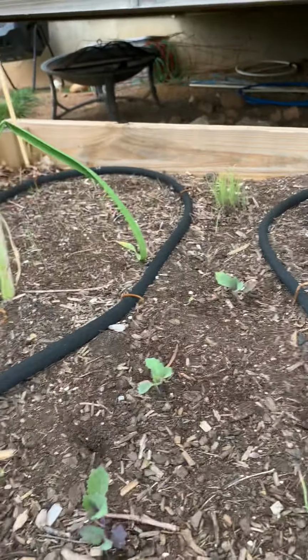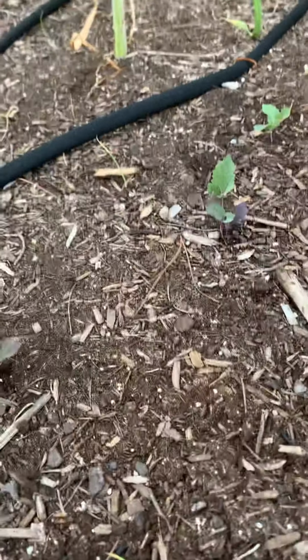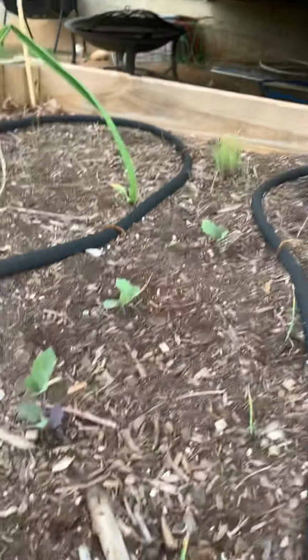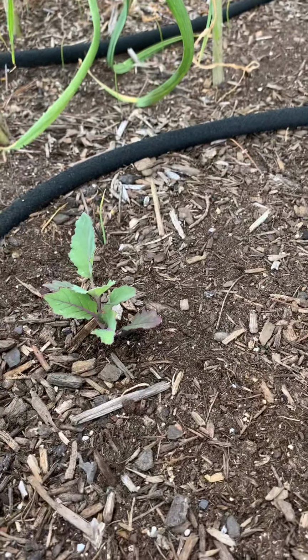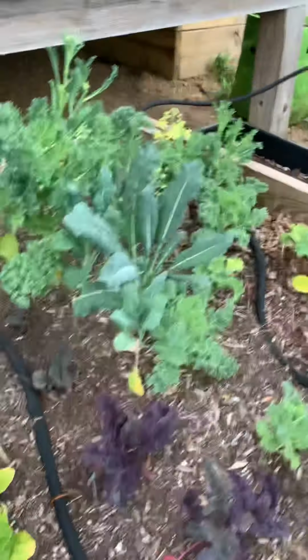But, ugh, we'll see. All of the little onions, like there are little green things hidden in with the garlic, and those are onions. These are kohlrabi. All of these that are planted up through here are kohlrabi. But again, they've not gotten any bigger since I've planted them out. I think that it just may be that they are cold weather plants and they're just not going to do well with our weather. I mean, we've already had some days where it hit 75, 80 degrees, and I think that it just gets too warm too quick in the spring.